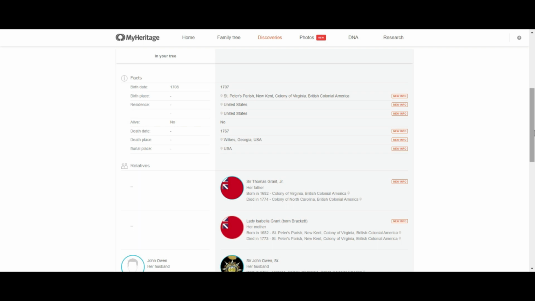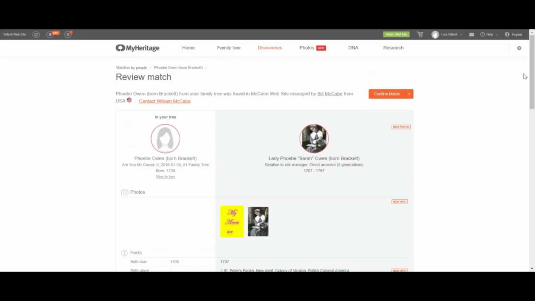So that is the power of a smart match. Again, it is comparing the individuals in my tree with the individuals in other family trees at MyHeritage. And then we can work together. And if I had questions about it, I could certainly reach out to their site owner and see if we could resolve or determine if I needed more information, that kind of thing. We can do some collaboration. So there you have it for smart matches.